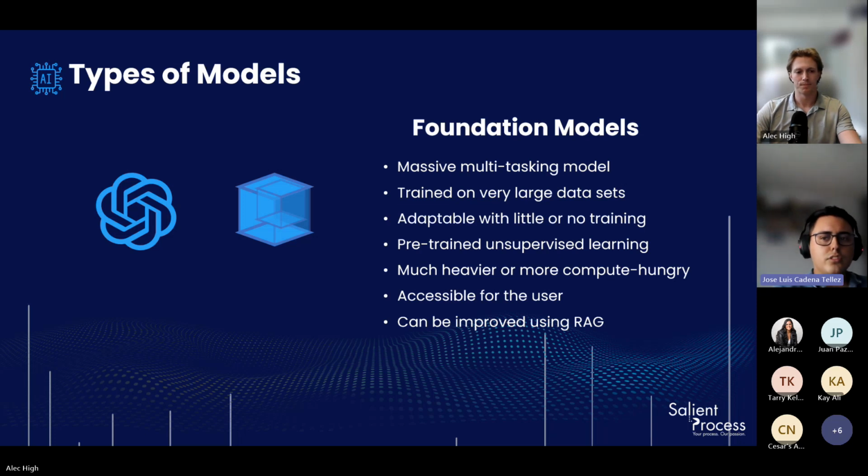Now, since these types of models are trained with a massive amount of data, we're going to start seeing some issues or limitations. The first thing being the cost, or the high resource consumption that these models may require. If we want to train a model from scratch of this type, it's going to be pretty expensive, and we're going to need a lot of resources. So it's probably not worth it to retrain these types of models.